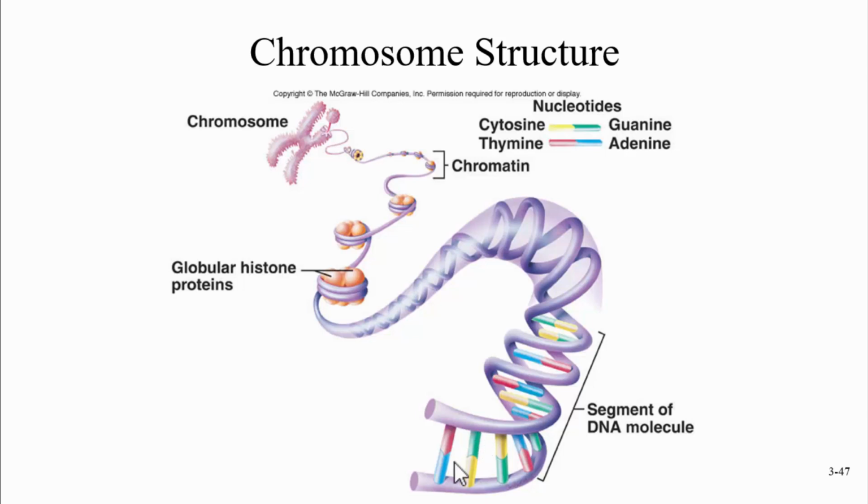So the best way to remember is A and T always combine. Okay, they are paired up. A pairs up with T. Adenine always pairs up with thymine. If you can remember that, then if I say what does thymine pair up with? Oh, well, it pairs up with adenine because A and T go together. Well, what's left over? The G and the C, the guanine and the cytosine. So they must pair up. Okay? So just remember A and T pair up, and you can extrapolate the rest.